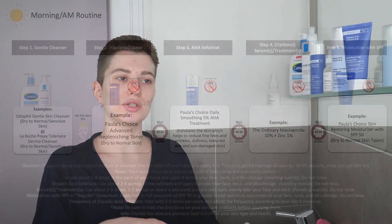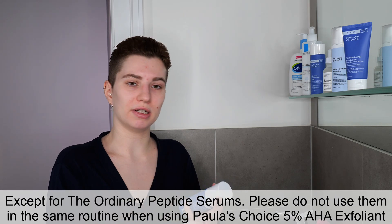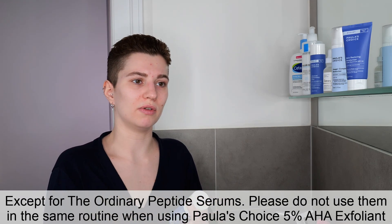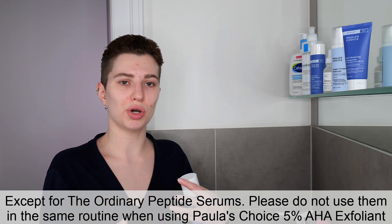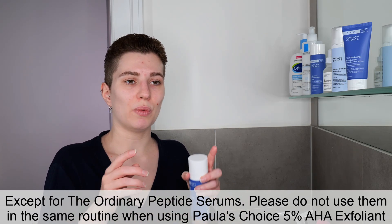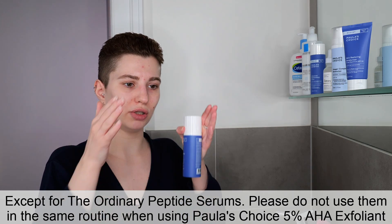When it comes to other treatments, this can be hydrating serums, anti-aging serums such as peptides, vitamin C, niacinamide, alpha-arbutin — whatever your skin concerns may be, adjust accordingly. For the serums and treatments portion of your routine, layer them from the thinnest to the thickest texture. For your evening skincare routine, keep it very similar just without the sun protection: cleanser, toner, exfoliant, your serums, treatments or boosters, and then your moisturizer.